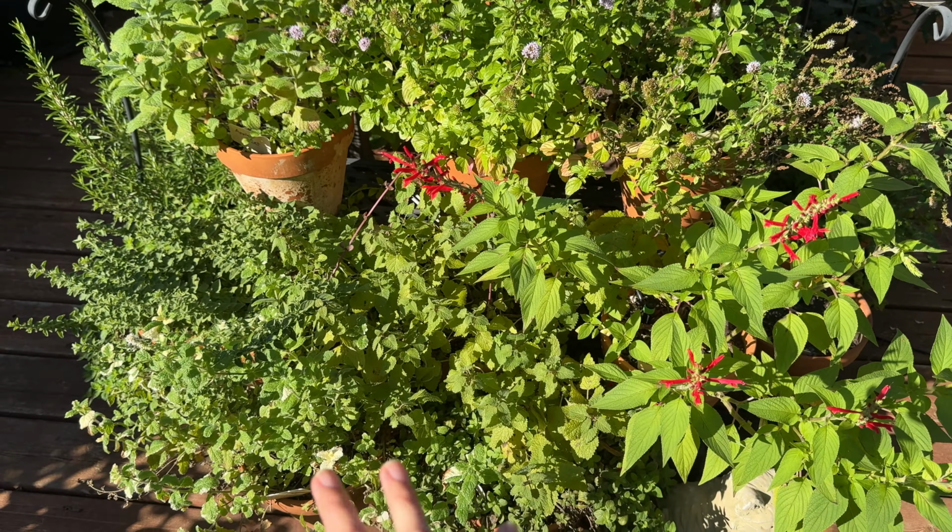Anyway, so I got QIS rose and salmon, and they ended up being the same color. So I don't know if what was labeled salmon ended up being rose, because this pink looks much more like a rose than I would ever describe a salmon. I'm going to try getting a new pack of salmon next year and see if it's any different or not, and we'll see how it goes.